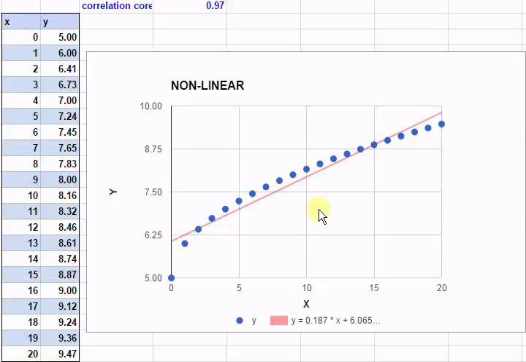So it's important to eyeball the data and see if that is indeed the best fit. You could try different types of trend lines to see whether it fits better, but this is a case where the linear trend line looks good, but clearly is not the case, and y is not linearly correlated with x. Now let's look at another case.